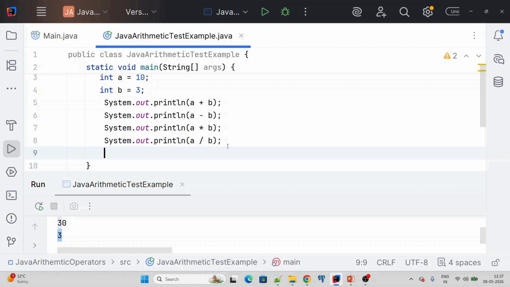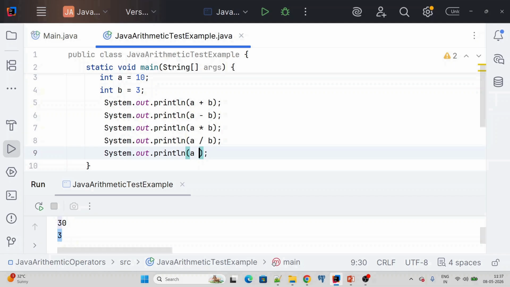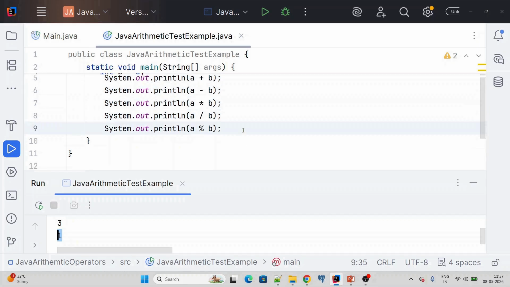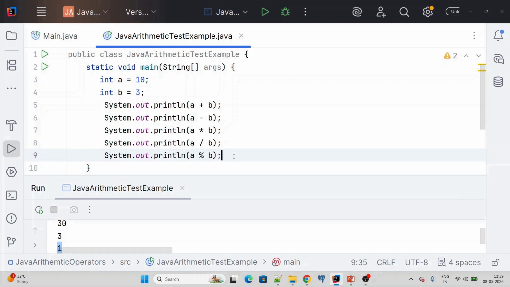Now let's move to another operator, modulus. So modulus also, as we have discussed now only in that example, it will give us remainder. Let me just try to show you. A modulus b. So 10 modulus 3 is, we will get 1 as the answer. Let me just try to show you. Got output as 1. So whenever we perform division, we are getting quotient as an answer, and whenever we perform modulus, then we are getting remainder as an answer. So friends, we have completed with simple example. Now let's move to tricky and complex examples.